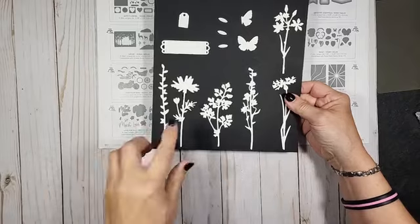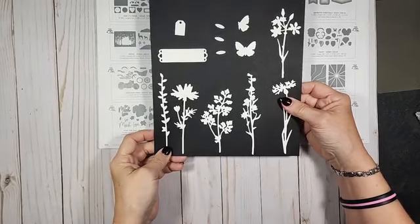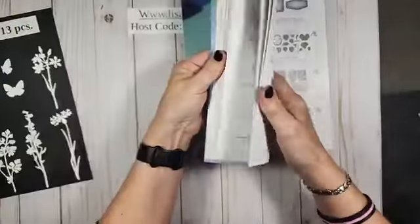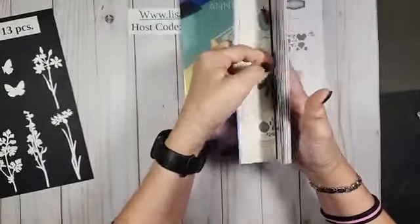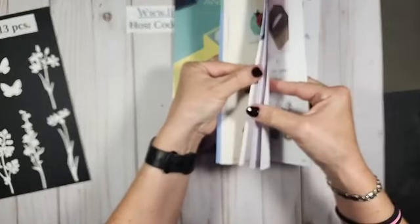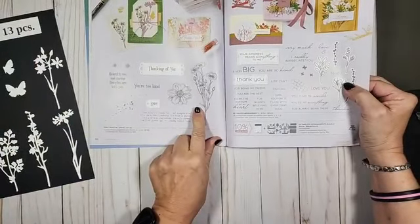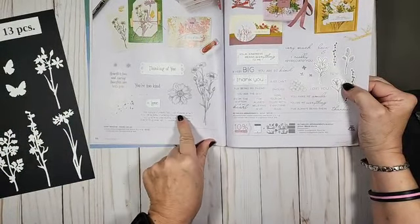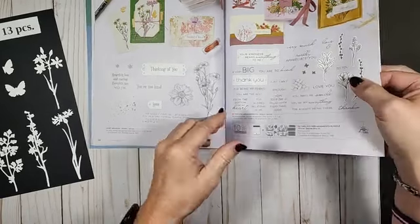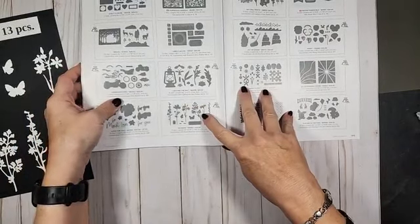No stamping for these, but there is a stamp set that you can use. I am using some of the greetings from it, and that is on page 66. That is the Quiet Meadow, and that is right here. That is one that went with it before. But like I said, we're going to be using the Meadow one.